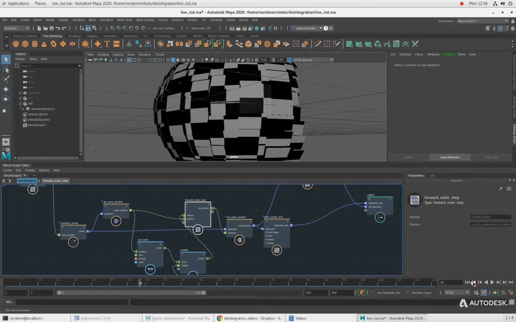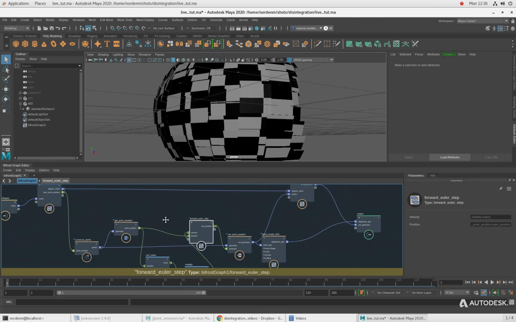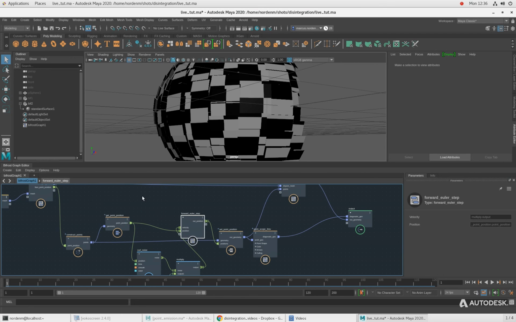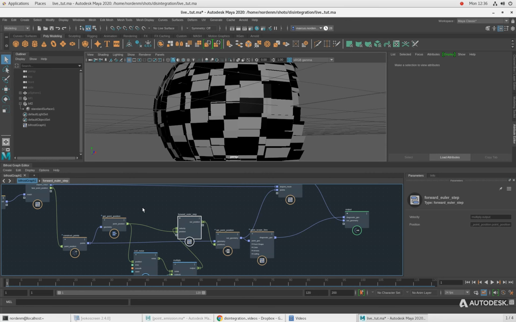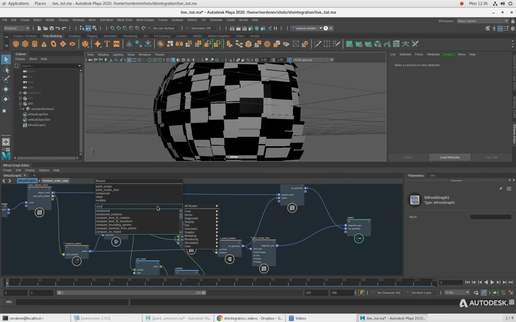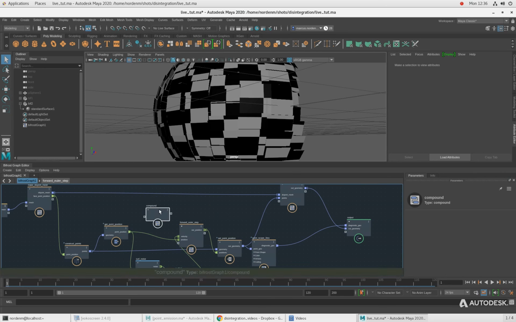So the way to do that is you have to create state, and the way we do state in the graph is through something called feedback ports. And it's also pretty straightforward. Now the first thing about feedback ports, which is how we keep state, is that they can only be set as pairs of ports on a compound. So as soon as you get into this, the first thing you need to do is create a compound, because if you don't, then you can't really set feedback ports on anything. So we'll make a compound. I'm going to call this simple sim.